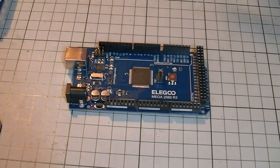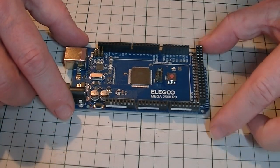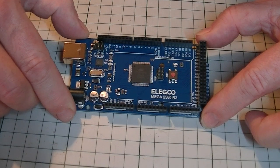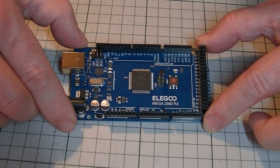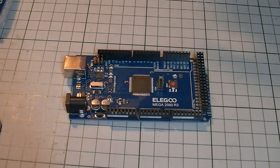Based on the advice on the DCC-EX website, I've gone for the following items. First, you need a controller board which is compatible with Arduino IDE. You could purchase an Arduino Mega R3 board, but I went for the Elegoo Mega R3 control board, which is compatible with Arduino. The main reason for my choice was because at the time of filming the board was around £19 on Amazon, which I thought was quite reasonable.